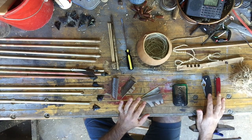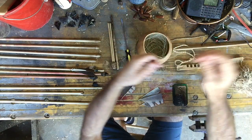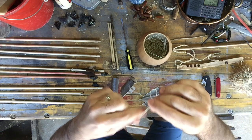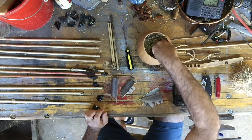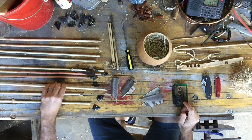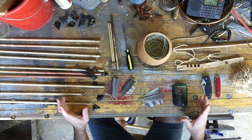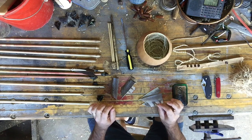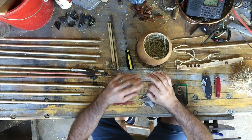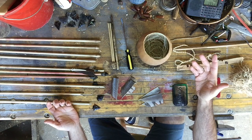A few more tools. The bindings that I'm using are New Zealand flax fibers. I've already processed these into little groups. A lot of people will be using sinew to fletch the arrows for the bindings, and that's probably a lot better. From what I understand, it's very strong and it sort of glues itself a little bit when you get it wet. So you just do a nice tie and it's very neat and small. But I don't have any animal sinew.